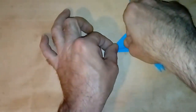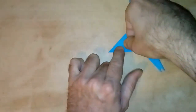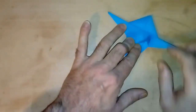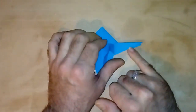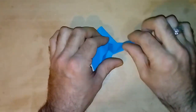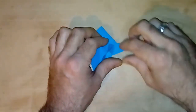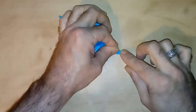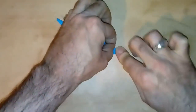So just start at the bottom of this flap, fold it in again, starting at your point so you get it all nice and symmetrical, going across this middle fold here, this middle line, like that. Just fold it so much like that, and now start on this. So bring this edge to this top here, to this line here. So starting at your point again, like I always say, this is where it starts slightly fighting with you, but if you just take your time, guys, you'll get it. Just like that.